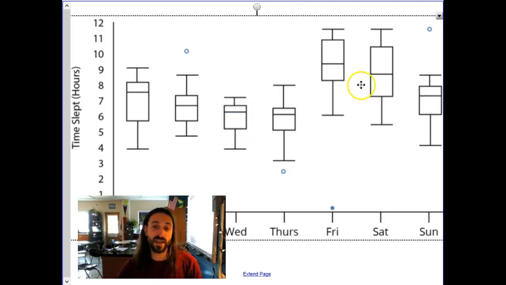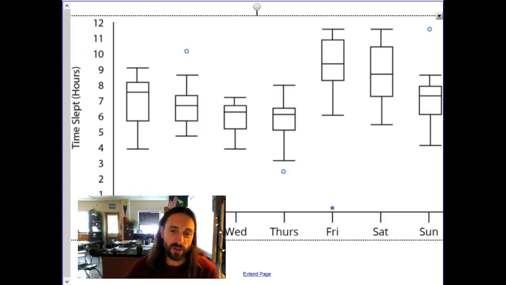But when you look at the weekend, I mean, here you're going from nearly 12 all the way down to 5. I mean, it's like a 7-hour range. In fact, the middle 50%, we're going from 10.5 to about 7.5. They have a 3-hour interquartile range. Boy, I don't know, are they partying on the weekends? Are they not getting enough sleep? Do they have commitments? What are they trying to do on Sunday? I don't know.